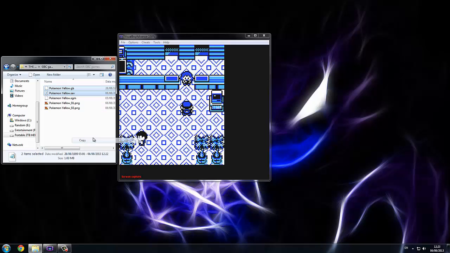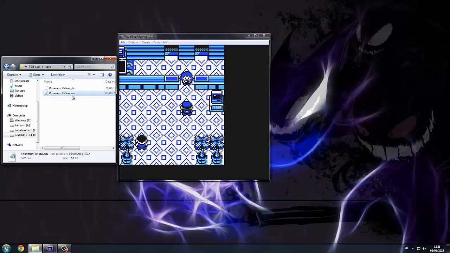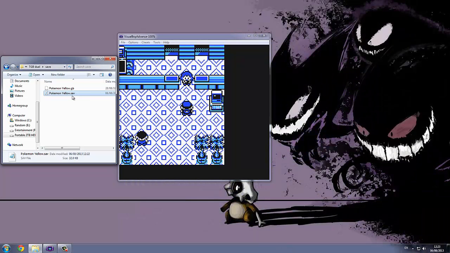I'm creating pictures because I'm pressing C, and that's apparently my shortcut. Go to save, and then you just want to paste it in there. For me, because I'm just doing Pokemon Yellow, and I'm not doing Pokemon Blue, or trading with my separate Crystal save or anything like that, I don't have a separate save, so I'm going to trade with myself. So with your other save, you would copy it in.